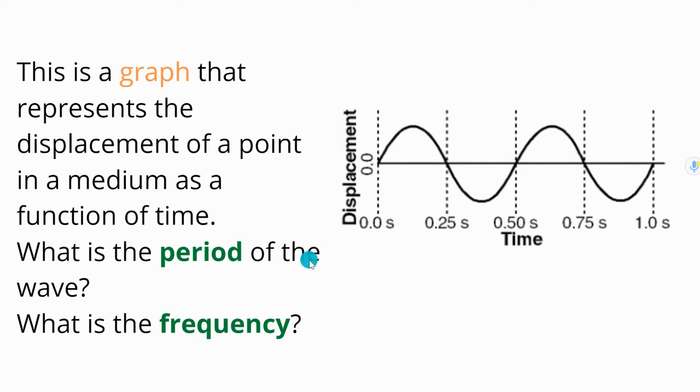So what is the period? Well, that is exactly the period. It's the amount of time it takes to go through an entire cycle, to go all the way up over the crest and all the way down through the trough and back to the original position. That is 0.5 seconds. The frequency is 1 over 0.5 seconds. So that would be basically how many times can you do this in 1 second. So it's 1 divided by the period. 1 divided by 0.5 is you could do this twice in a second. And that's exactly what we have happening here. 1, 2 times in a second. Very simple idea, period and frequency.